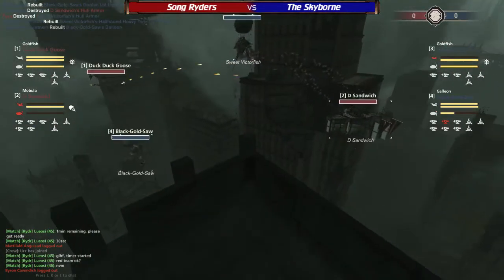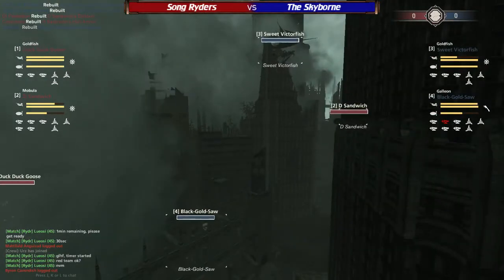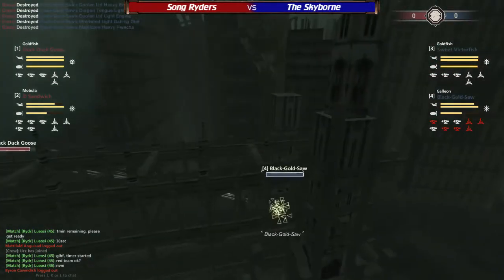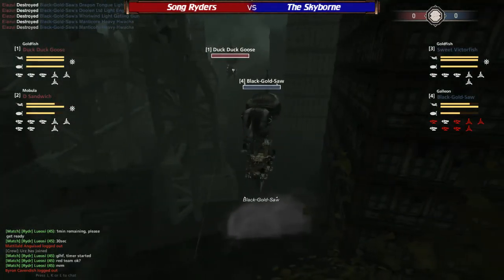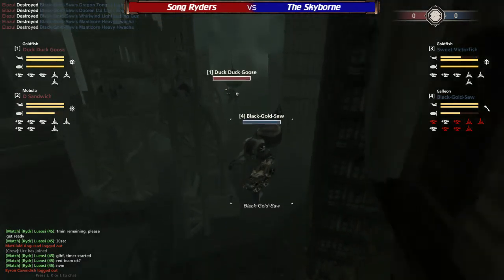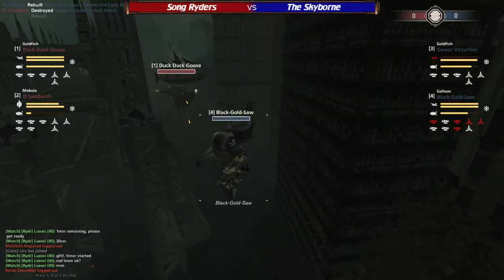D Sandwich just barely scraping over the top of that building. Sweet Victor Fish not able to pursue. The Black Gold Saw is going to be dropping down. It looks like they lost their balloon to the light carronade of the Mobula. And this is a spot from which I'm not sure how they will be able to escape. They have no guns. They only have two engines up.